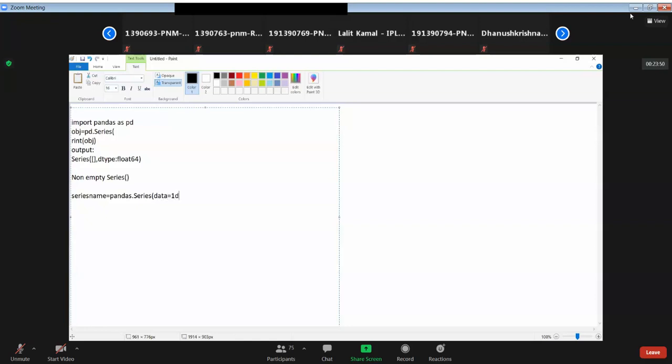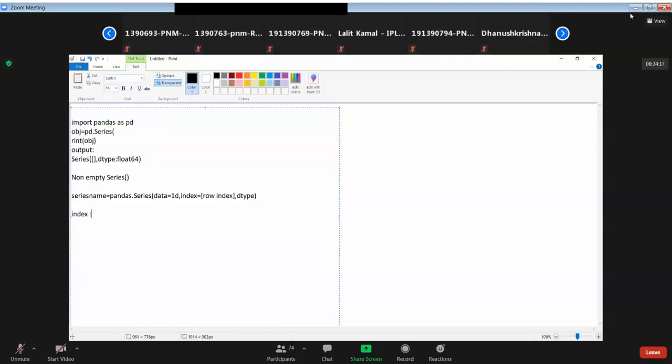Data equal to 1D, comma, index equal to, where you can use a row index, which is optional, not mandatory. Next, dtype, which we use to change the data type or some other things. We will discuss them one by one. First, let me show you what the index parameter, the index argument, is.